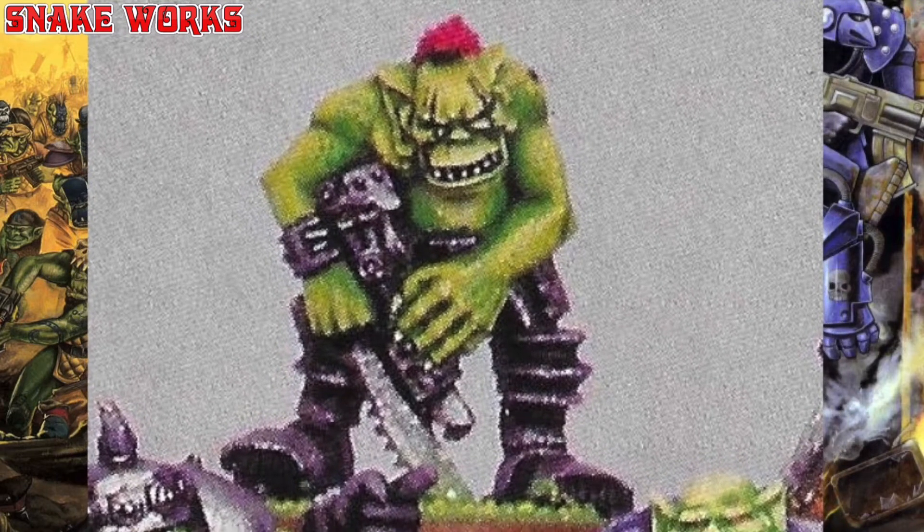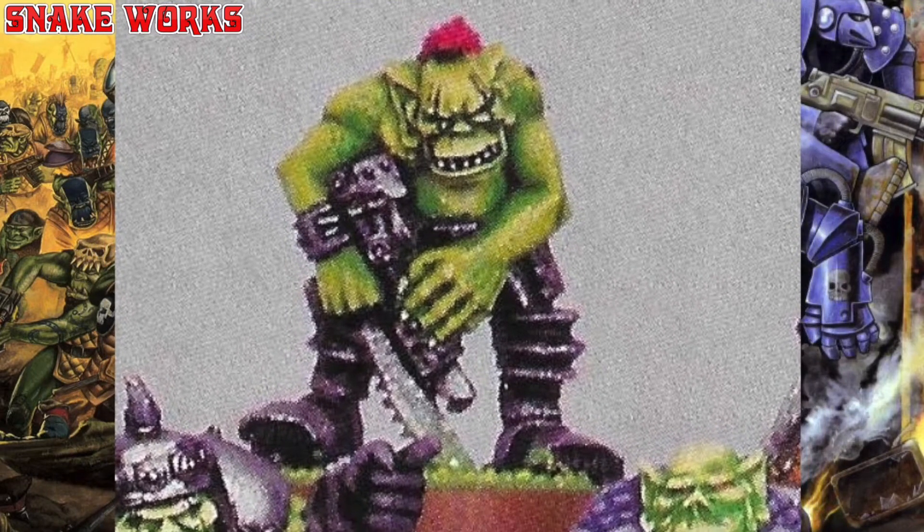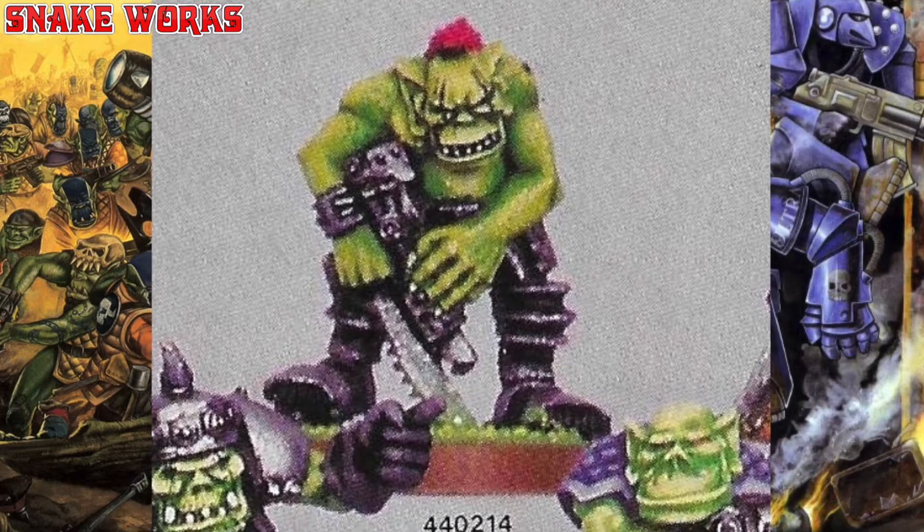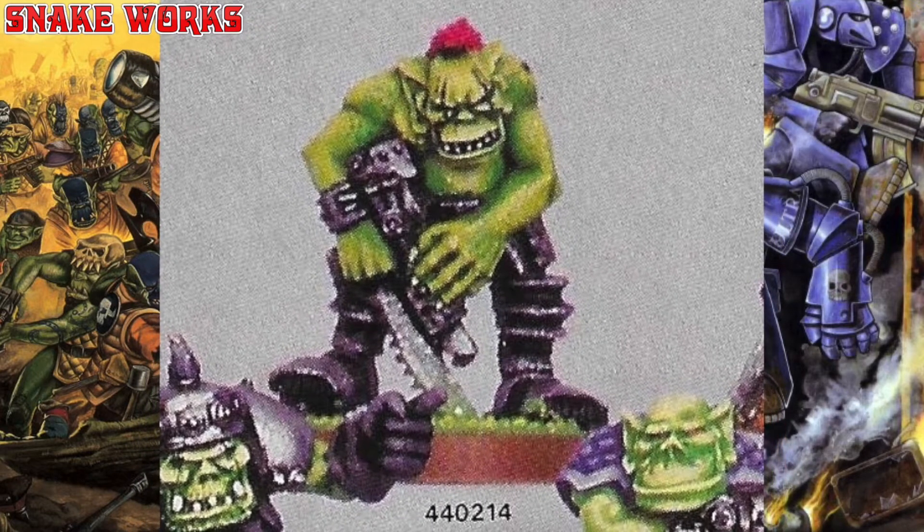Also the weapon looks a bit odd. I think that's a lot of the reason I like many of the Rogue Trader era miniatures — all the sculpts are very varied and different. Nothing was exactly locked in and cookie-cuttered like it can be today. What do you think — is that good or bad? Why is there a Coke can behind me? Get that out of shot. I'll have a swig before we put it away. It's flat.